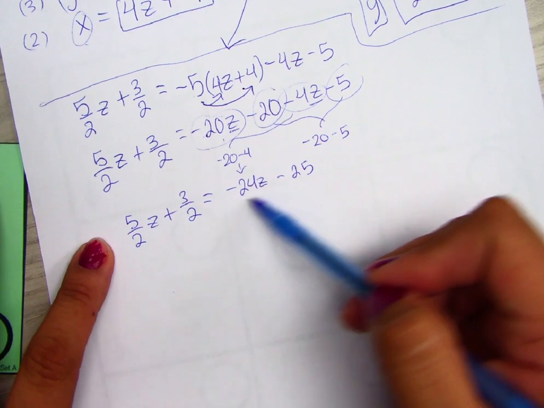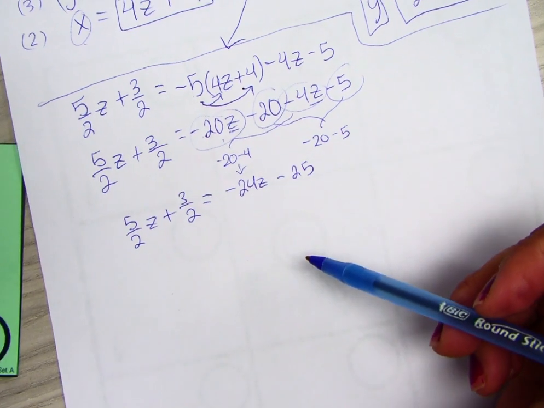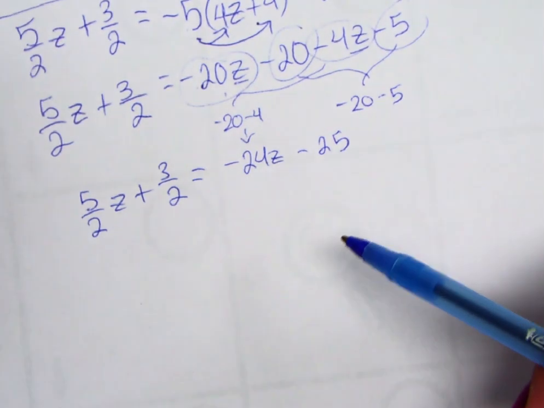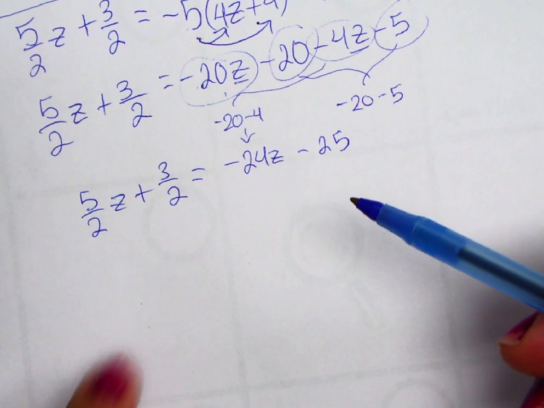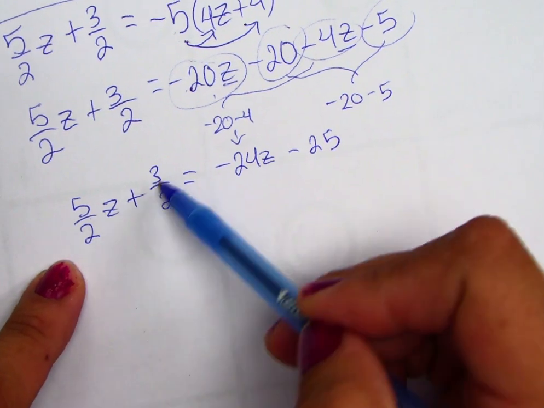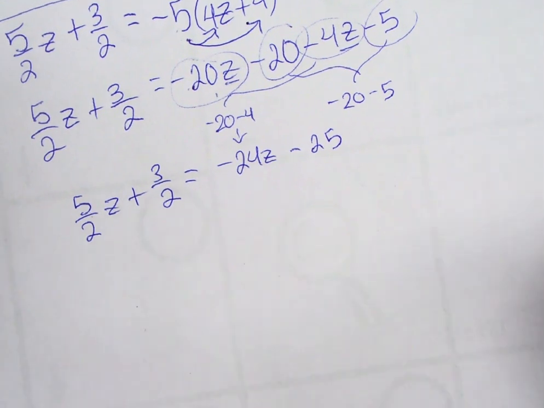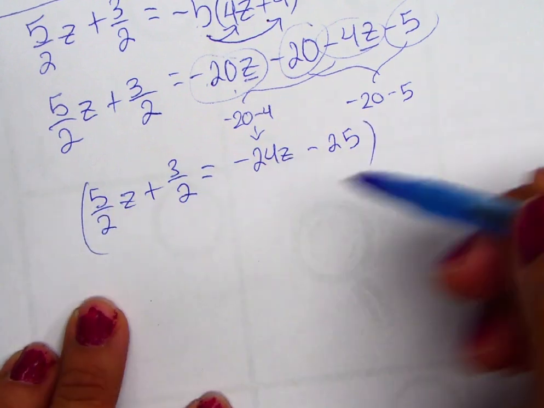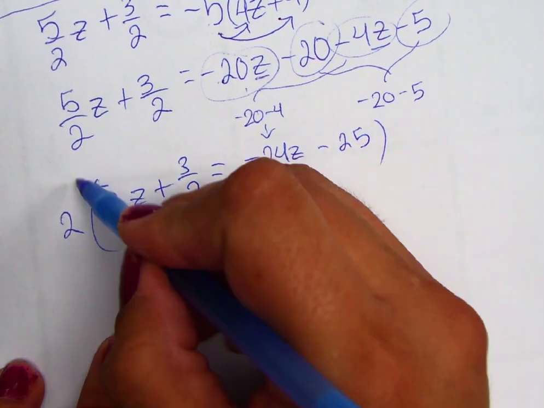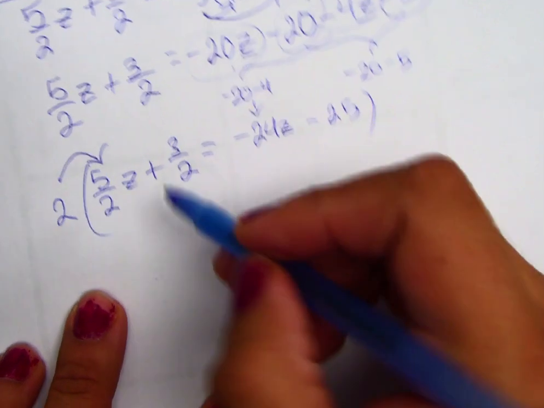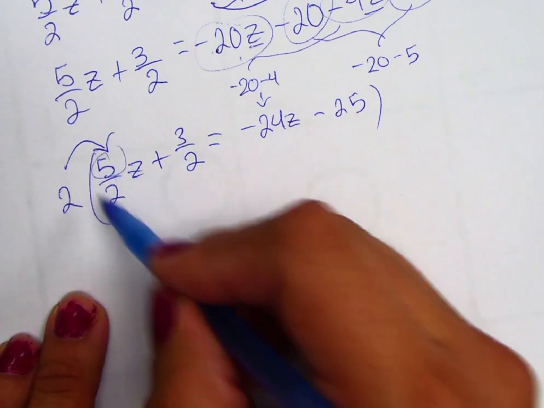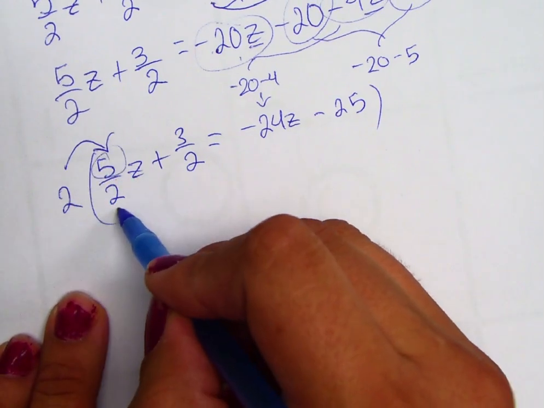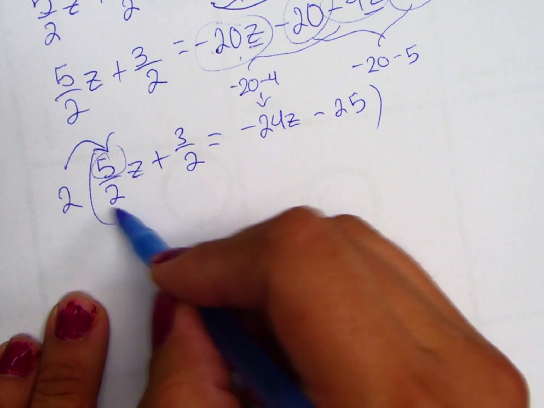So you can continue working the fractions, or you can actually get rid of the fractions. Previous knowledge should tell you that this is just dividing by 2, so to undo that, that's multiplying by 2. So we're going to cancel these fractions by multiplying the whole equation times 2. So 2 times 5 over 2 is just the top number, because if you're dividing by 2 and then you multiply times 2, that cancels.